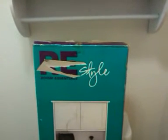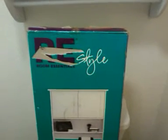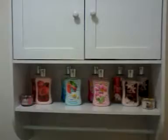I purchased this room essential style wall cabinet, white finish, assembly required, hardware included, from Goodwill maybe like four years ago. I bought it when I was living somewhere else, and the Goodwill out that way had all kinds of new stuff from Target. I think I only got it there for like $7.99, and I had it just sitting in the boxes for four years. I finally got the idea — oh okay, I think I can use this thing for something — and this is it right here that I made last night.